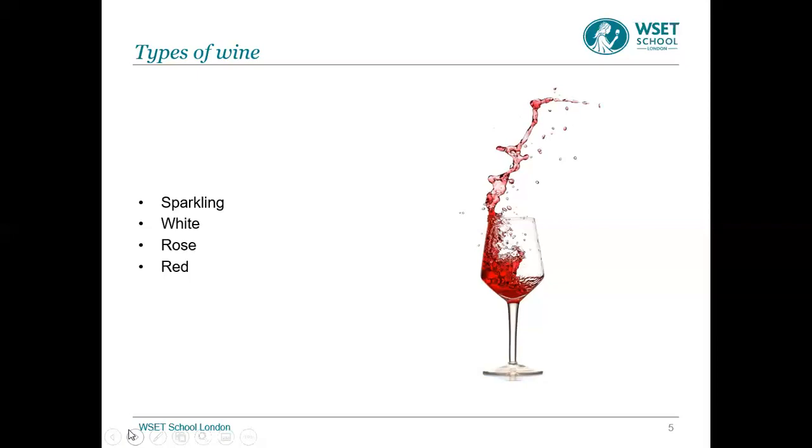So sparkling wine we know, white wine, you can also get still white wine made from Pinot Noir as well. Not so common this one, but it does exist, often more found in cooler climates where perhaps the skins of the grape haven't ripened quite so successfully as you might want. When we think about grapes ripening, yes, we need sugar, we want to balance the acid and the flavour. But the skins need to be ripe as well. So if the skins aren't ripe, we can still make a wine. We just exclude the skins, and we will make a white wine instead.